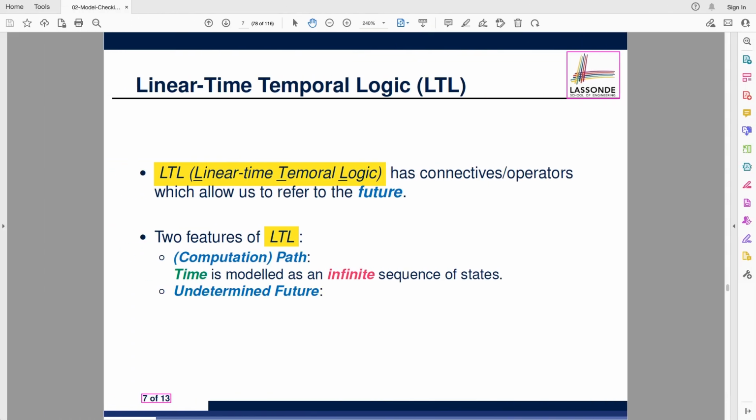And then undetermined future. This one is mentioned in the textbook. I will mention that it's a bit vague at this point, but we'll see more clearly later. Basically, you want to think that there are multiple paths that might exist from the current state, and we just have to consider some of them that will actually happen to be the execution. But don't worry too much about this concept for now. I'll elaborate on that a little bit later. This simply talks about how we're going to consider alternative possibilities for the path.